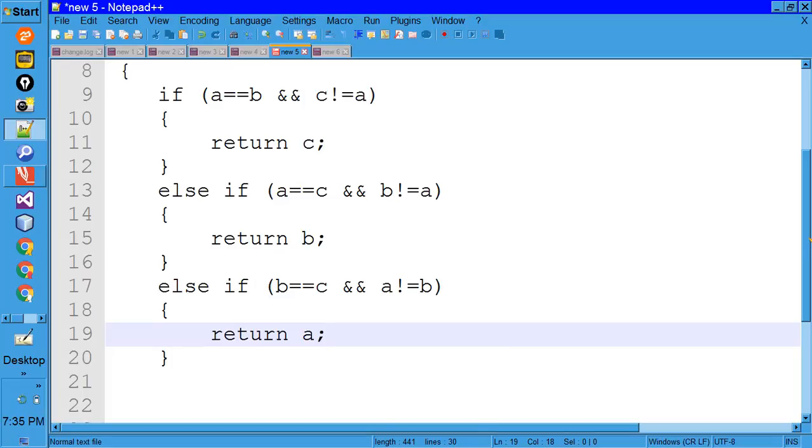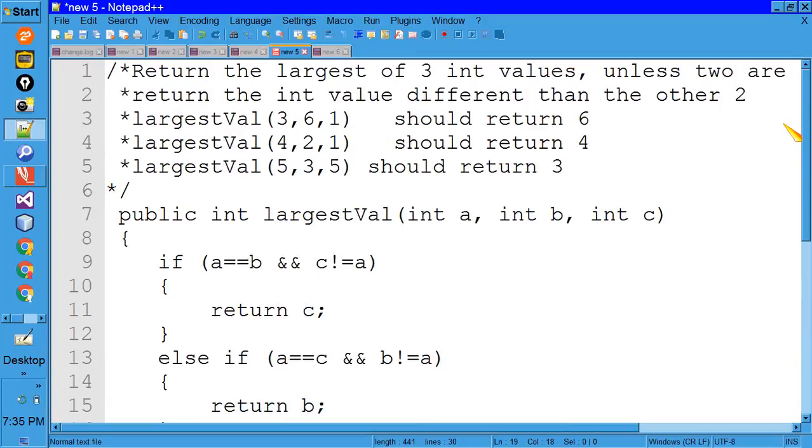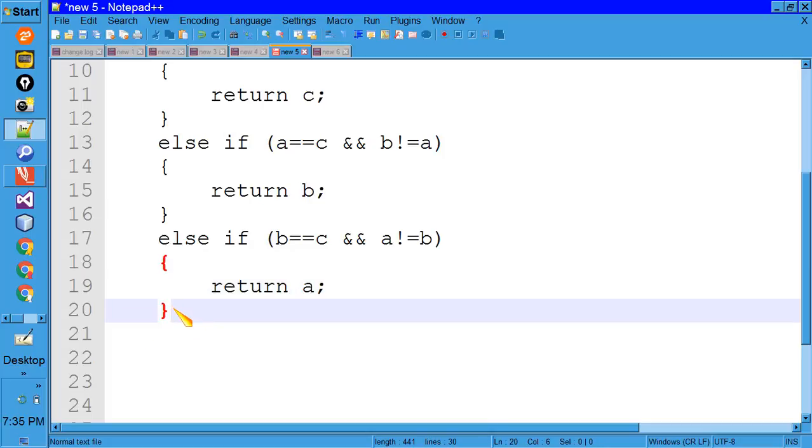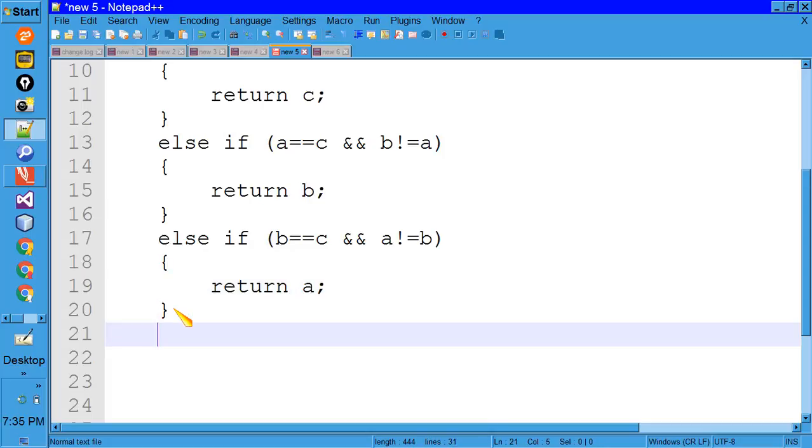Okay, so that handles the special cases where two of them are equal and the other one isn't. So if we get this far in the if statement, we know that none of those three things were true, so that means they're all unique, and since they're all unique, one has to be the largest.